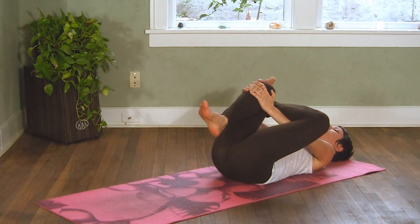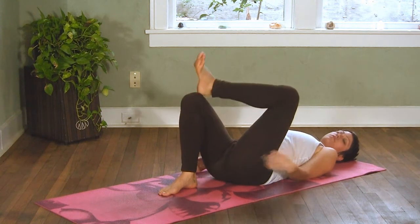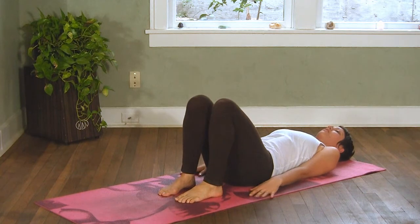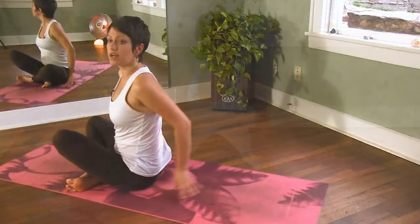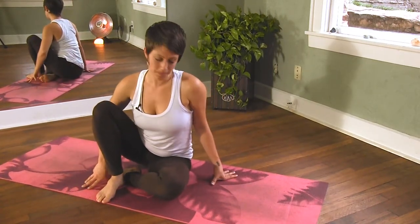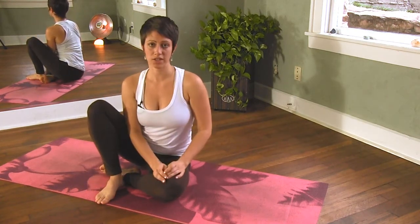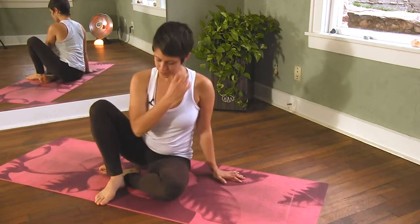And when you're ready, release the feet back towards the floor. Sitting back up, we're going to begin to work on what's called a half pigeon. So this creates a deep outward rotation in the hips and allows for a deep stretch.